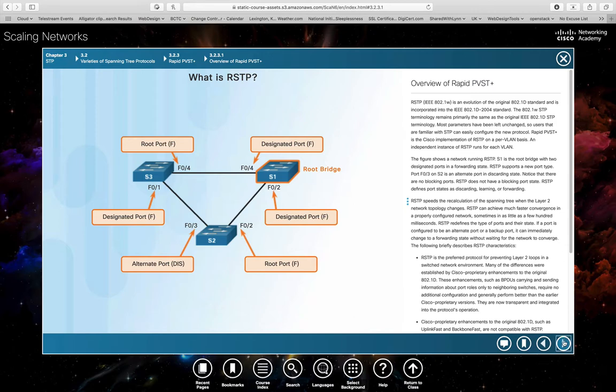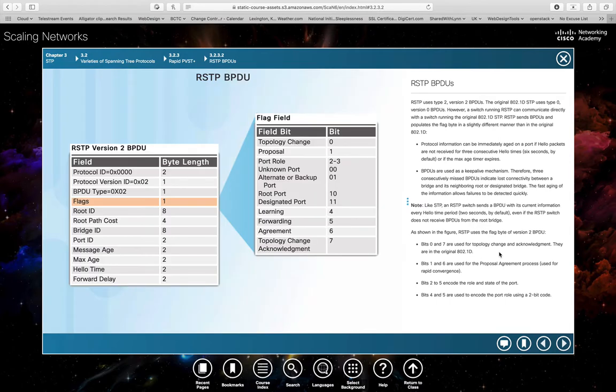Now then, on the next page, we'll talk about what the bridge PDU looks like. So it has a little more information. Here we have things like the protocol, the version, the type of frame, the root ID, the root cost, etc. As we go down through here, we've talked about, I think, all of these before.